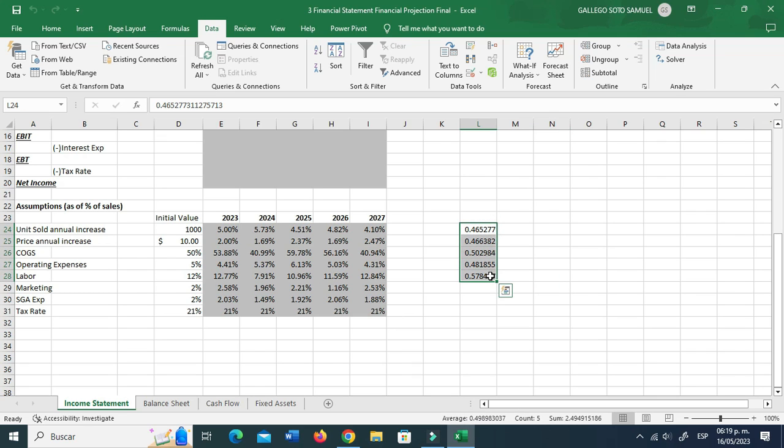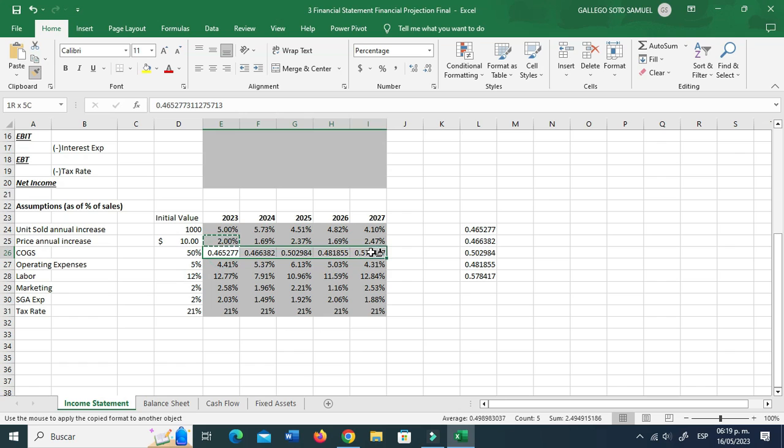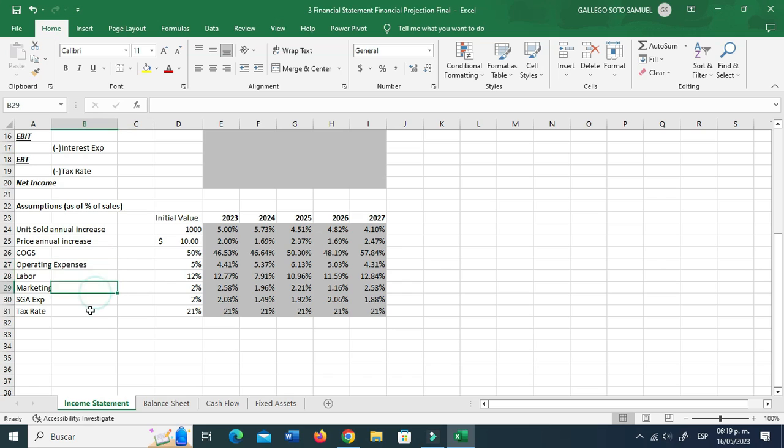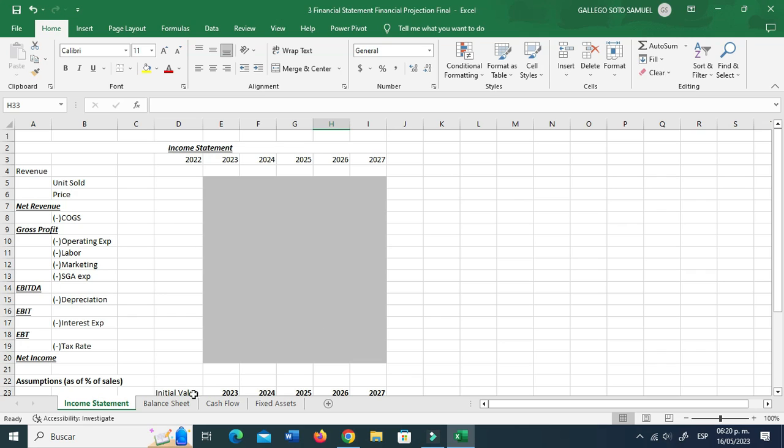So let's just go ahead and copy this, put it over here, paste special, transpose, enter, and let's get the format back the way it was, and there you have it. And you go ahead and do that for the rest of the values over here. But the tax rate, I think this should be almost the same. So every year it's gonna be the same. So this is partially what I have set, that and some other values in the value sheet. But let's just go ahead and start.